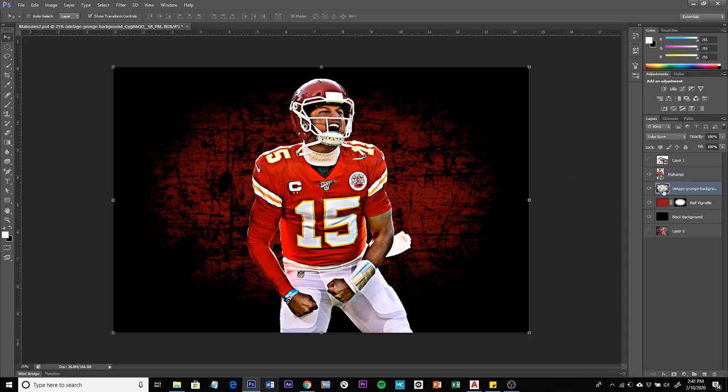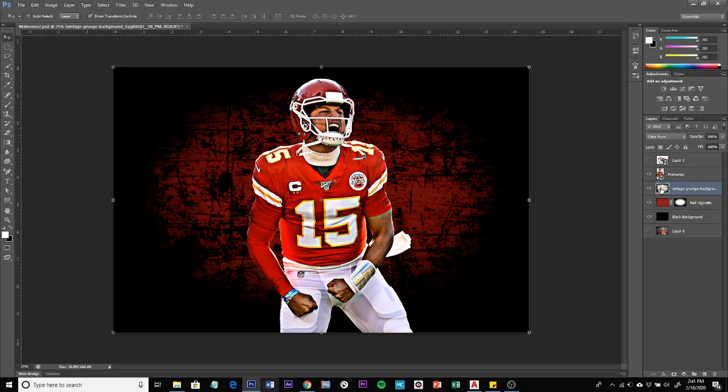And now I can use a little technique called inverting, which will swap the dark for the lighter shades. So whatever is dark will become light, whatever is light will become dark. And the easiest way to do that is with the shortcut Control I for invert.